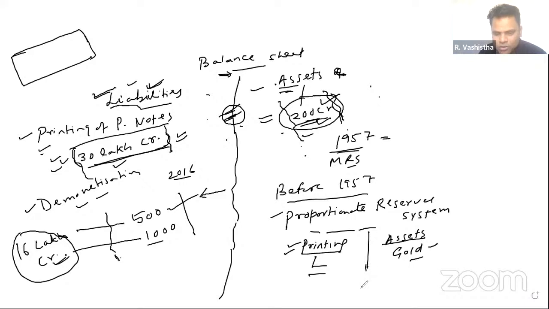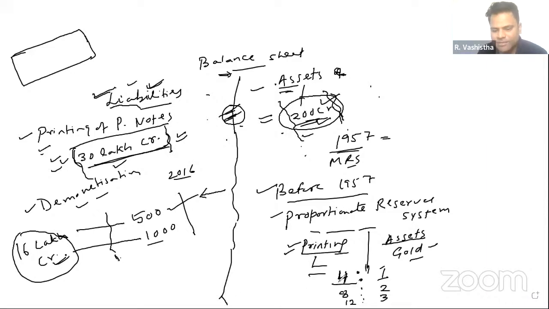So let's suppose before 1957, RBI was printing 4 units of paper notes, so it must have, let's suppose, 1 unit of gold. This was the ratio in which government was required to run the system of printing currency. For the 4 units of money, it was required to have 1 unit of gold. If it prints 8 units of paper notes, it must have 2 units of gold. And if it prints 12 units, it was required to maintain 3 units of gold. It was in a particular ratio, 4:1 let's suppose, that the Reserve Bank of India was supposed to maintain the liabilities and assets.